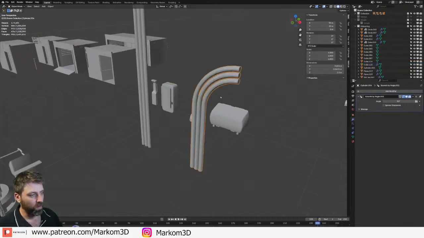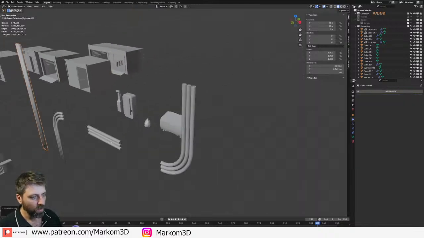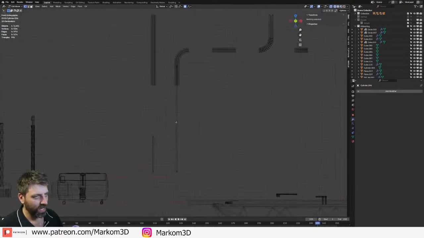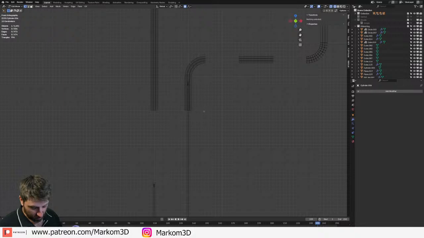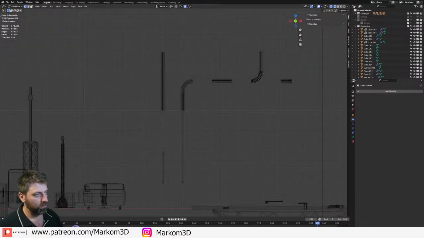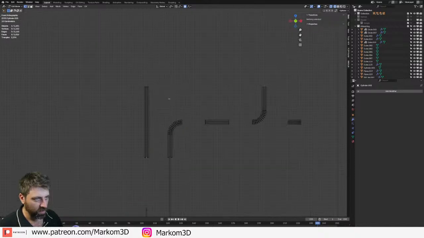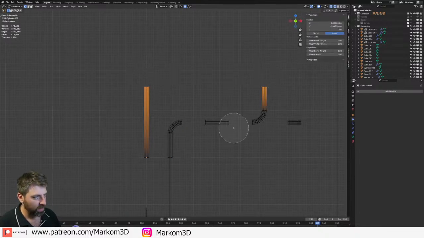These are obviously the pipes that we built last week. I do want to clean these ends up first. So we go box. There we go. Delete faces. Delete faces. Let's go that.